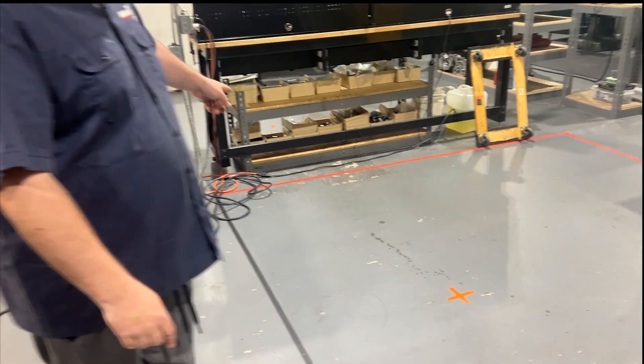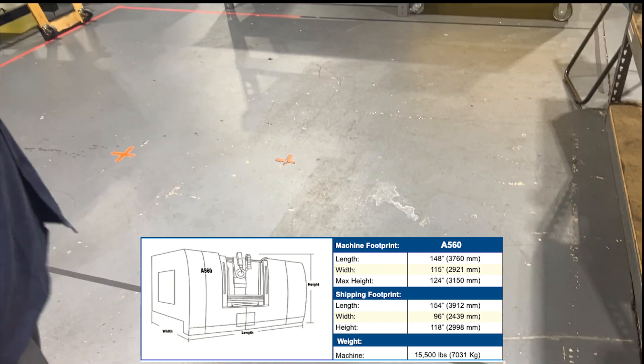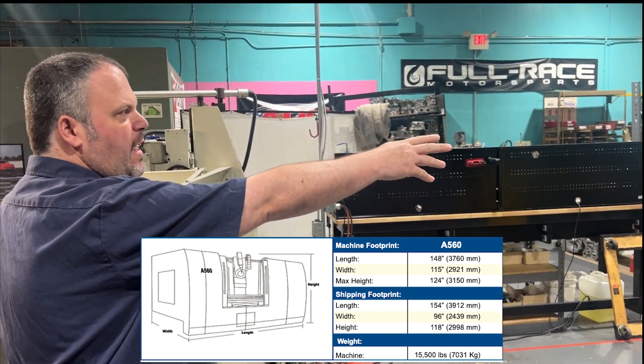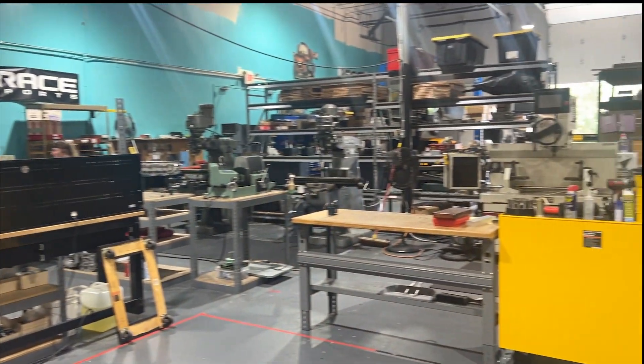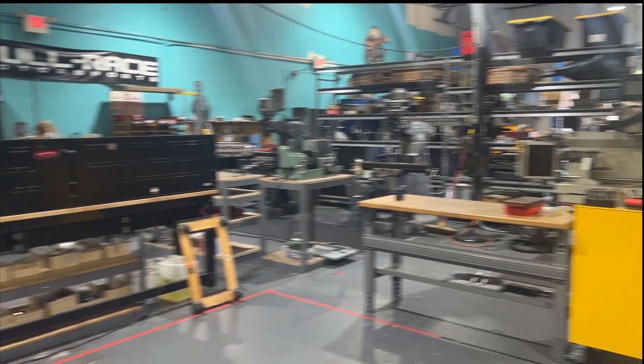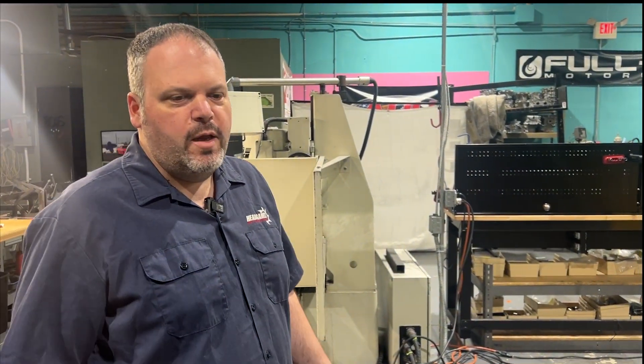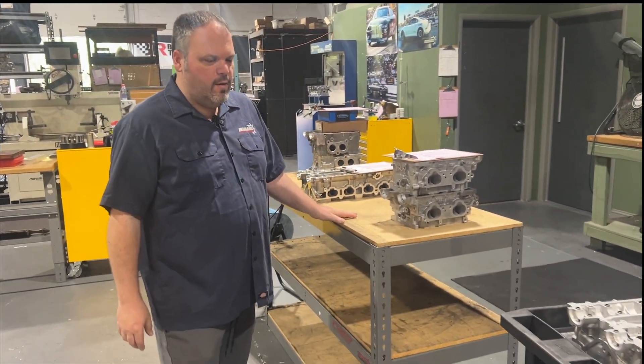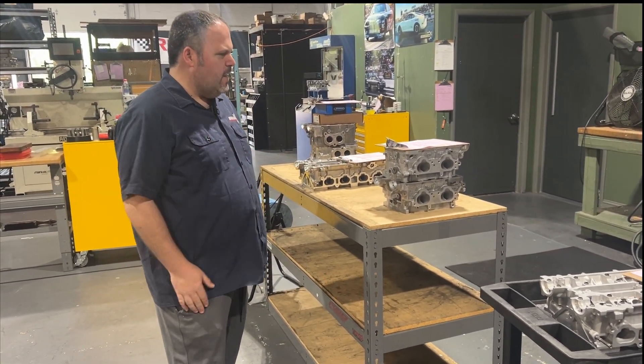Right here is the footprint of where it's going to go — that's the red and the black. The issue I have is we have to put everything around it, so we're going to want to make a tooling center. We have our seat and guide machine, we've got Bridgeports, and we've got to move the mill. There's a lot of decisions because you can't move the thing. Once you put it down, once you run electric to it, you're kind of married to wherever you put it, and the shop needs flow.